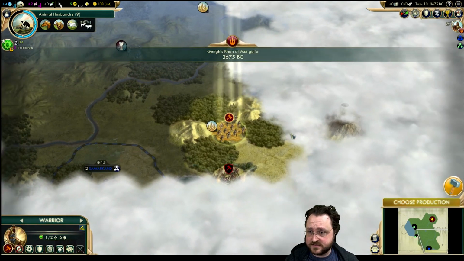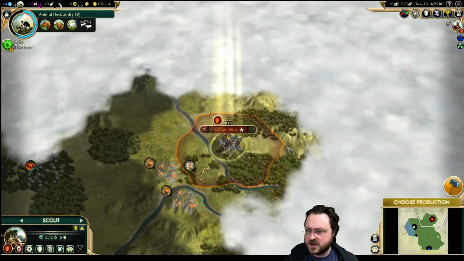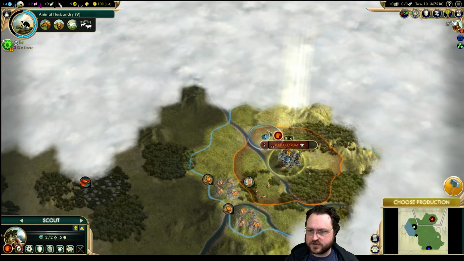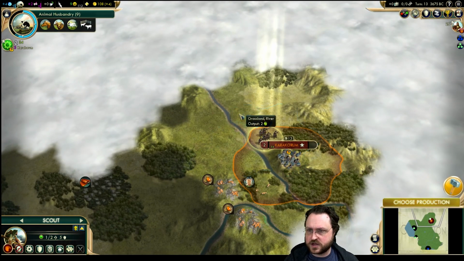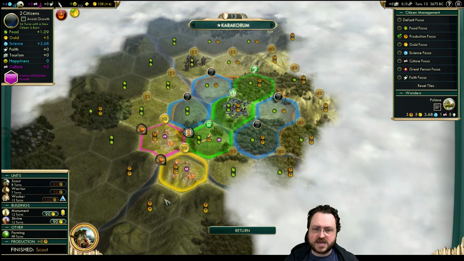More people than Axe, yeah. I think that's going to be the thing. We've got some mountains over here, some silver. I think I'm going to send my scout north. Although, I'm starting to get the sense we might actually be quite close to the north at this point. We'll see. I would like a monument next.